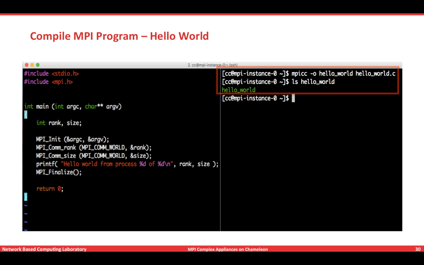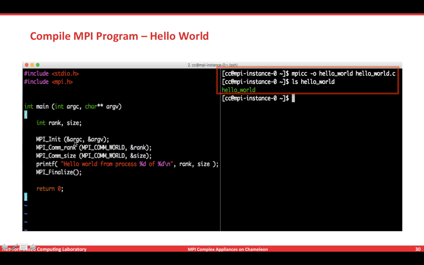The next step is that now you have the environment, you want to run MPI programs. So the next step is to write an MPI program. Here we give a very simple example called MPI Hello World. The left side is the source code of this example. Here we have four MPI calls.